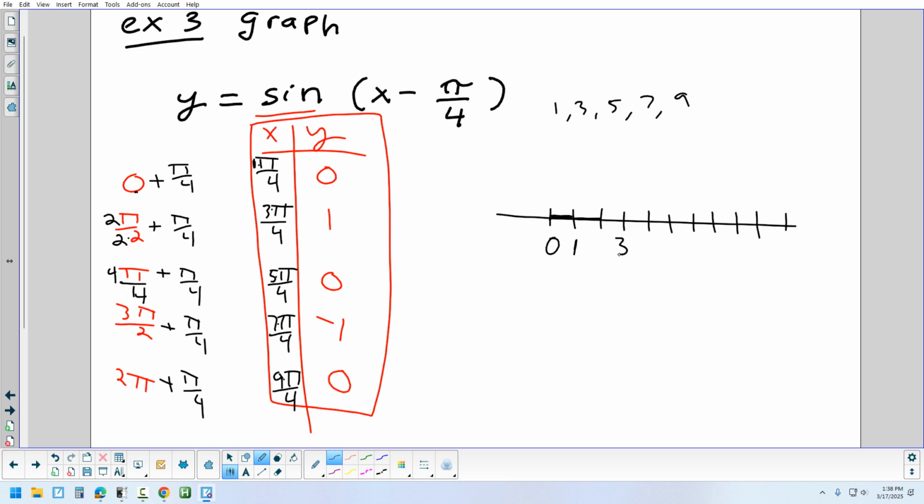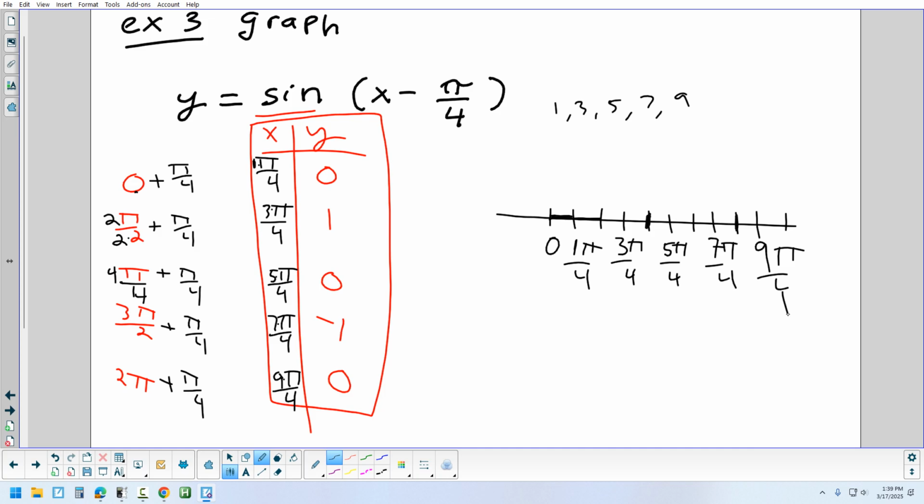Where would 5 go? You skip it again. We have to skip because this is 4. We're not labeling 4, we're labeling 5. So then you have to skip it again for 7, and then skip it again for, and we're not labeling 8, we're labeling 9. So if you ever forget how to do it, just think of it with the numbers in front of pi. And now, all I'm going to do is put a pi over 4. I'm going to do it nicer down below. But that's basically what I'm going to do. There's your labels. That's how you do it.